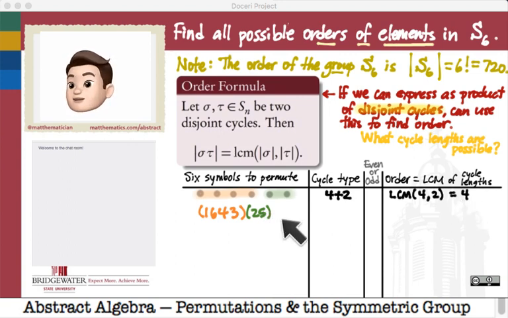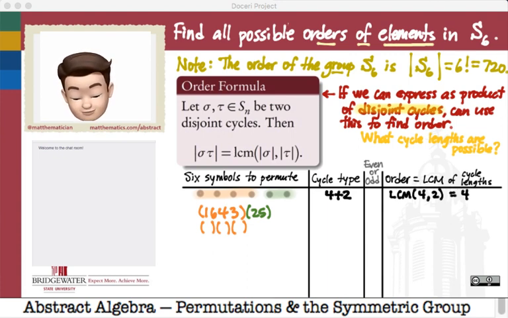Before we move on, let's also, just for fun, assess whether or not this permutation is an even permutation or an odd permutation. And for this, remember that the key is that every k cycle can be expressed as a product of k minus 1 transpositions. And how many transpositions tells me whether or not a permutation is even or odd. So I know, for example, that this 4 cycle can be expressed as a product of 3 transpositions. And I actually don't care what those are right now. I just care how many there are. Meanwhile, my 2 cycle here is already a transposition.